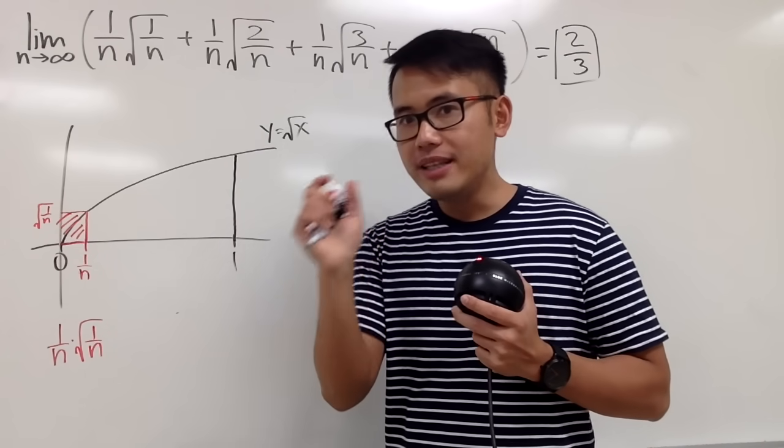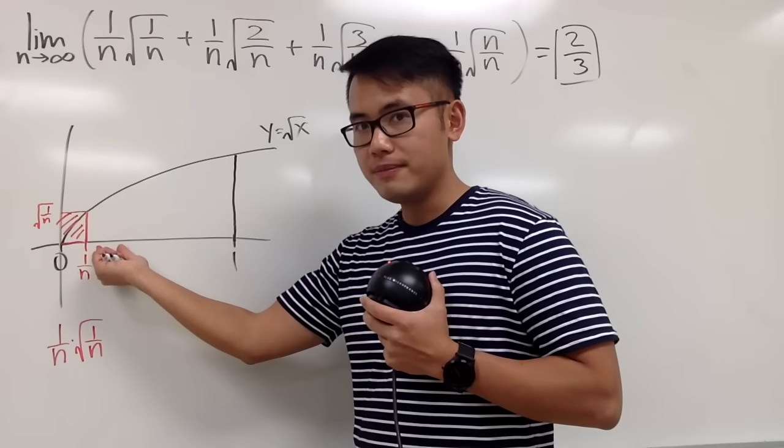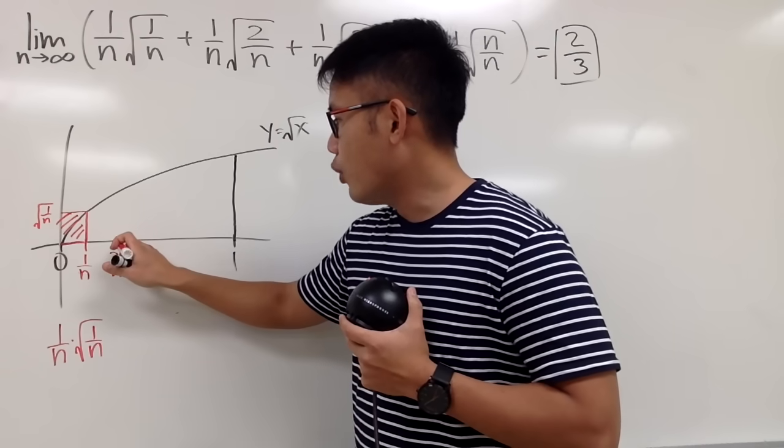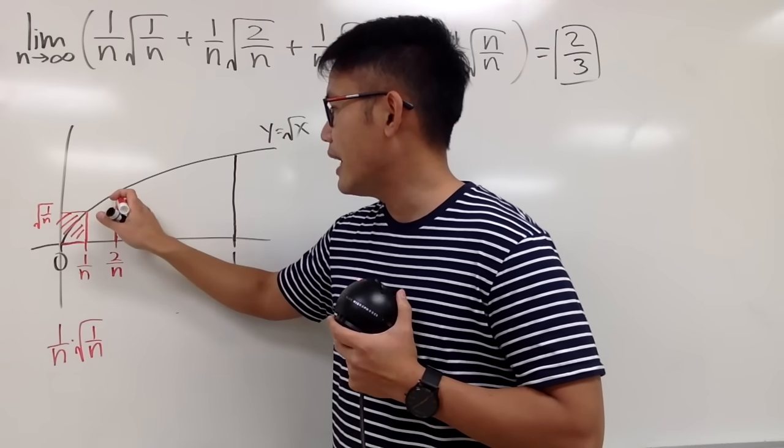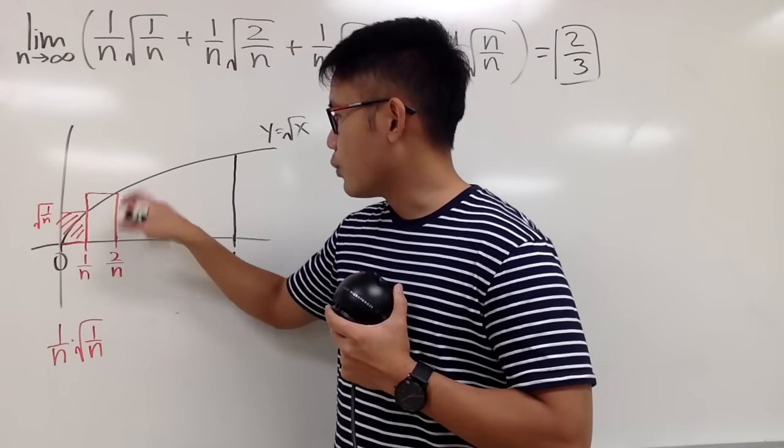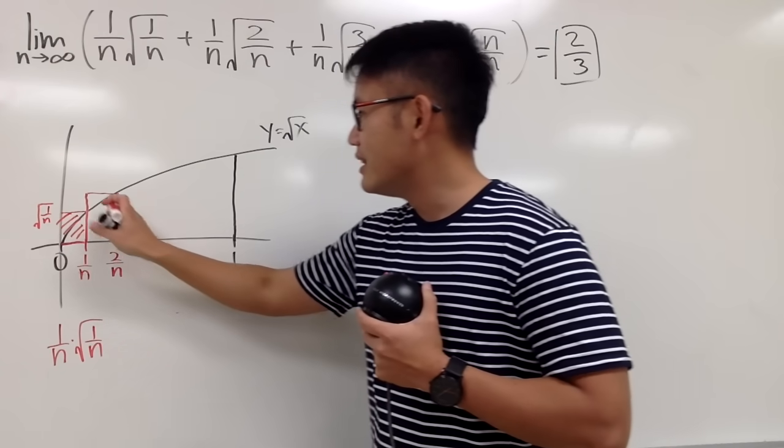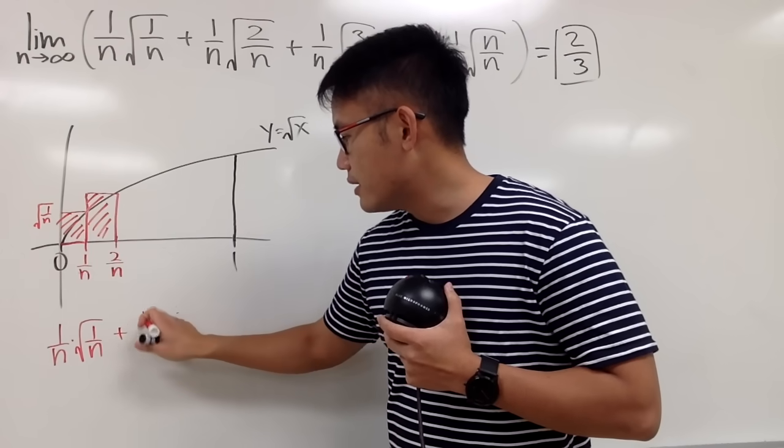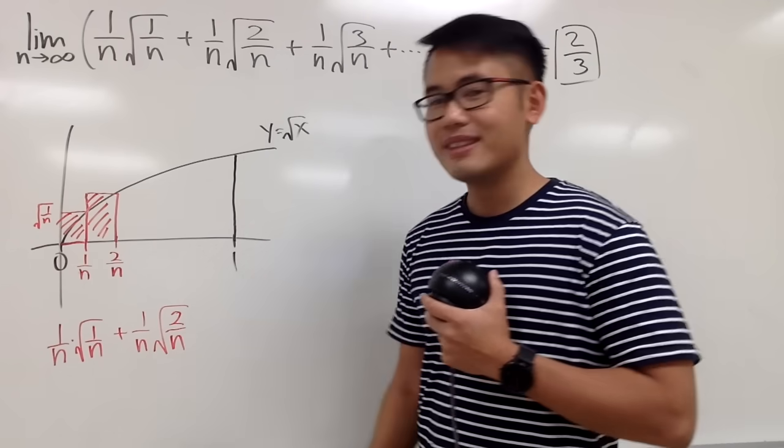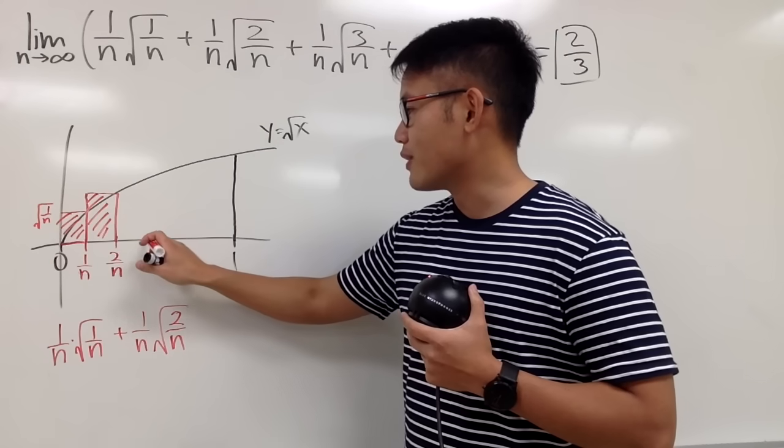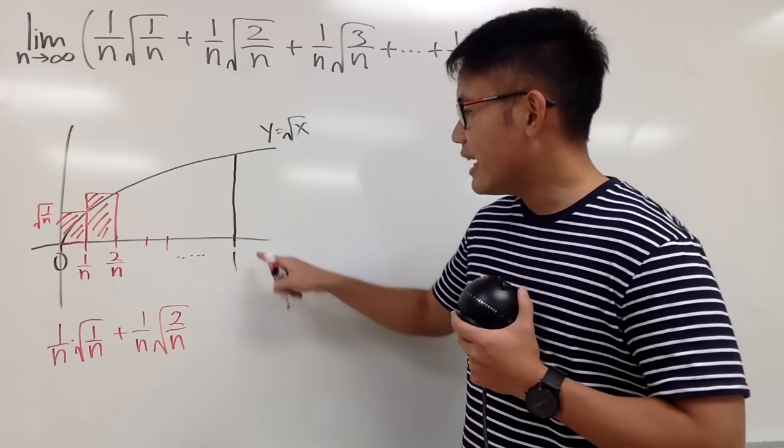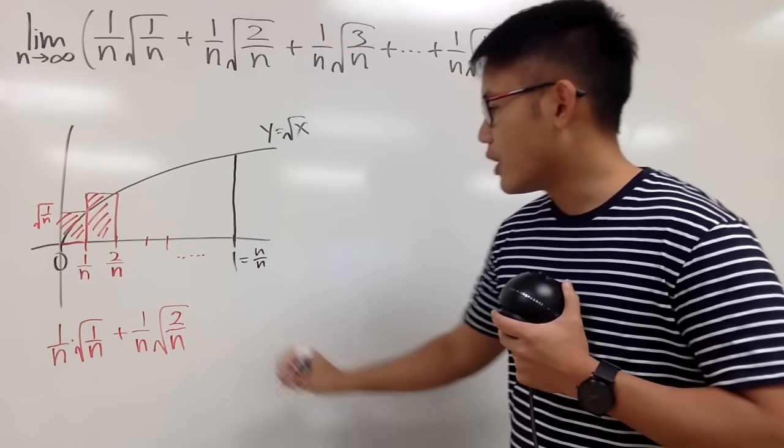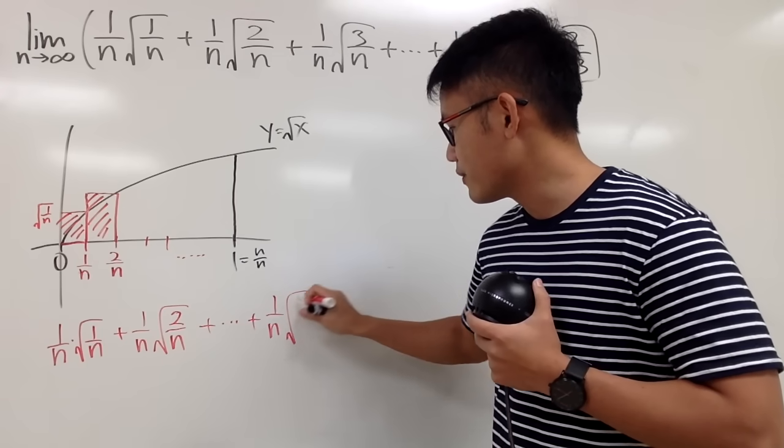What's next? Well, the next rectangle, remember, it's n equal width rectangles, so it's also going to be 1 over n, but 1 over n plus 1 over n is 2 over n, so we have 2 over n for the x value here. And then if you go up from this x value, you can find the y value, and you can make a rectangle, and this y value here is just 2 over n inside of the square root. And this area is just width times the height, so you can just add. This is still 1 over n, that's the width, and then the height is square root of 2 over n, and so on. The next one is 3 over n for the x value. In the end, this one is the same as saying n over n. So you can pretty much do this, and then you have the 1 over n times the square root of n over n.